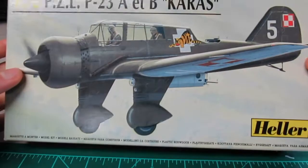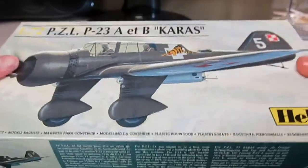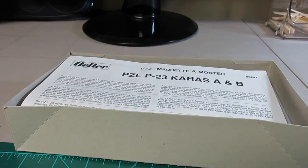As you can see, very nice box art, but a little bit retro. Then again, I believe this kit is from the 80s, I want to say mid-80s, or early 90s, something like that. I did look before, but I can't exactly remember.